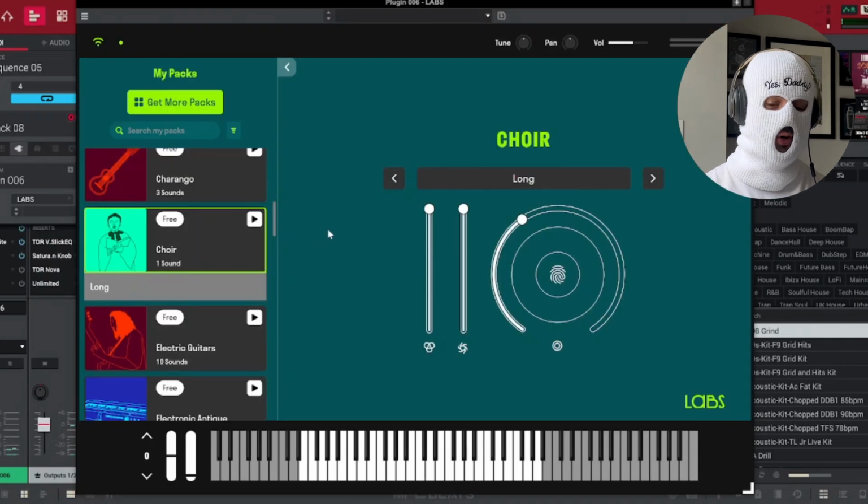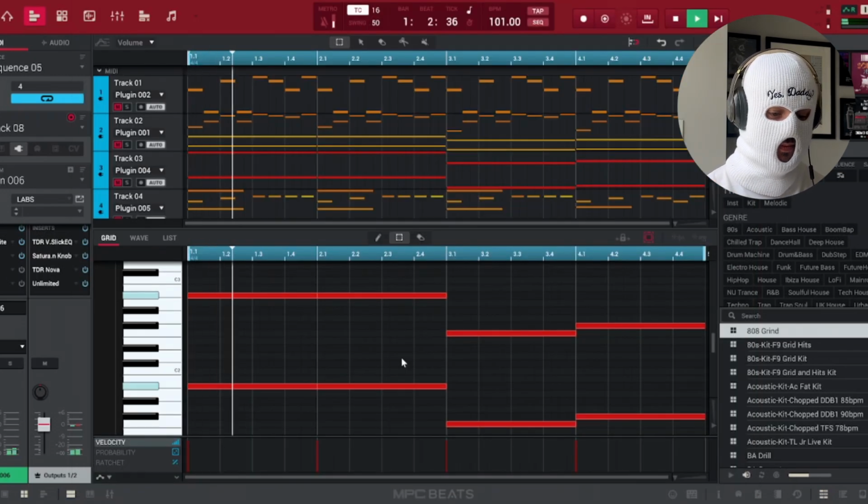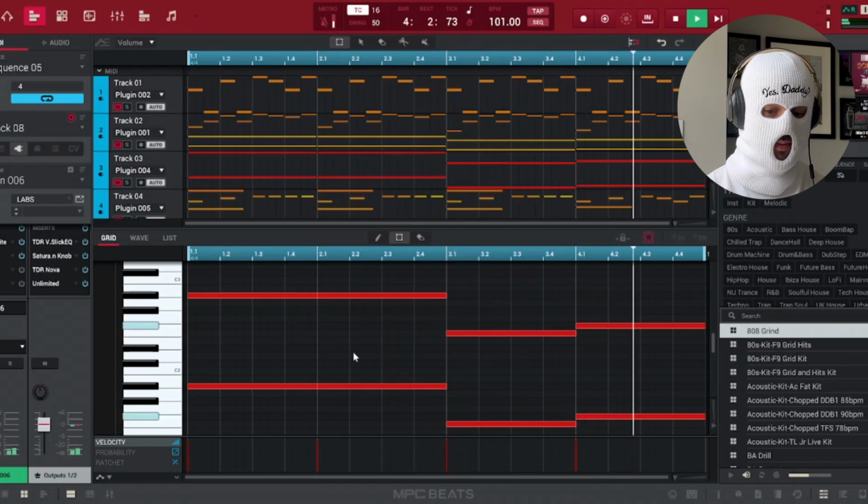I know I said it was too spooky, but I still felt like it was missing a choir. So I pulled up Labs, and I mean, they make it really easy for you. Choir pack in Labs, and there's only one preset. Okay, so let me throw that all together and arrange it. I don't think I'm going to do anything too special for the arrangement. Probably just a drum roll at the end of the verse leading into the chorus. Standard intro, standard outro. Yeah, it's going to be pretty simple.